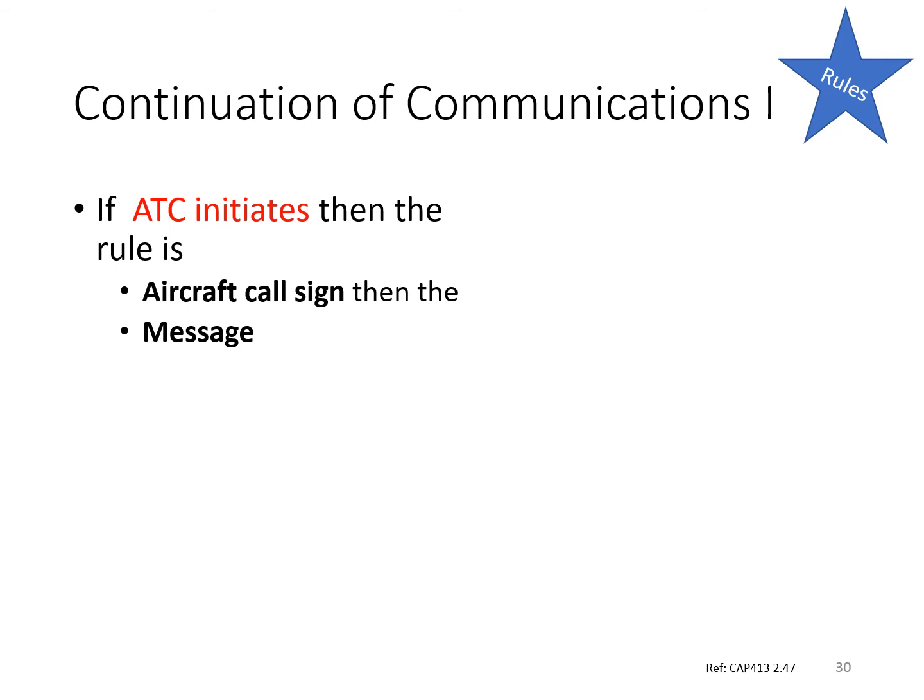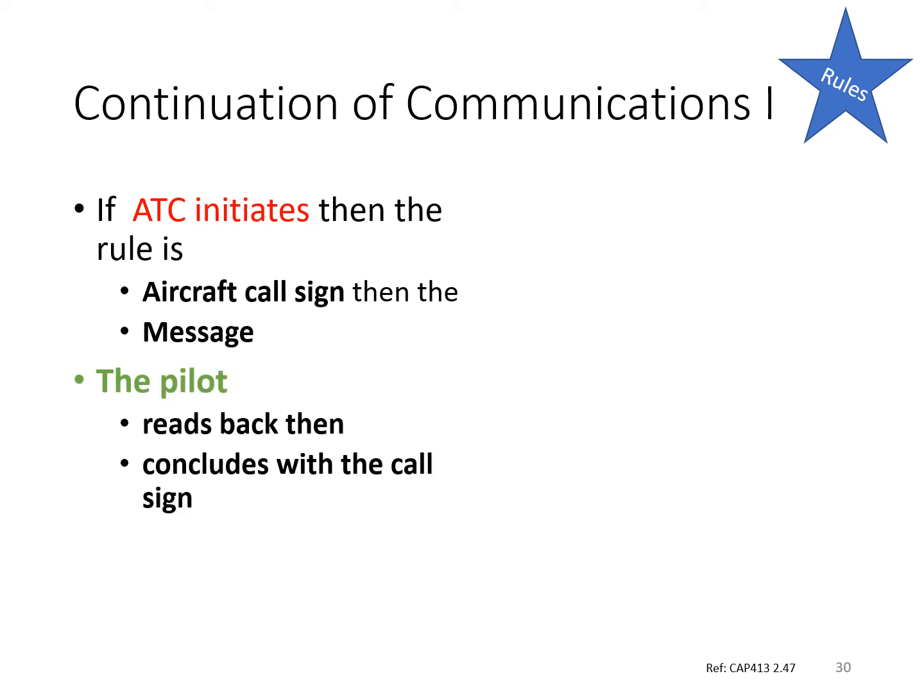What are the rules about where your call sign goes? Sometimes we've had it at the beginning, sometimes we've had it at the end. Pretty simple. If air traffic control initiate the conversation, then the rule is the aircraft call sign and then the message. And the pilot reads back and then concludes with the call sign.